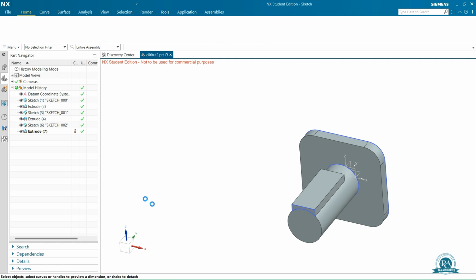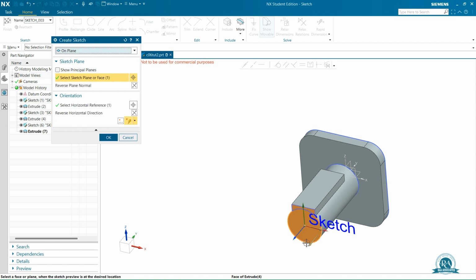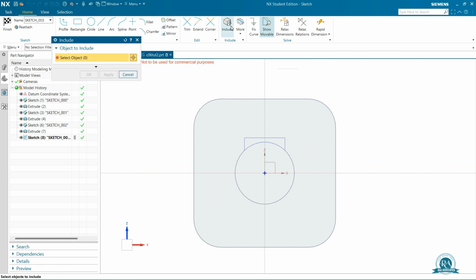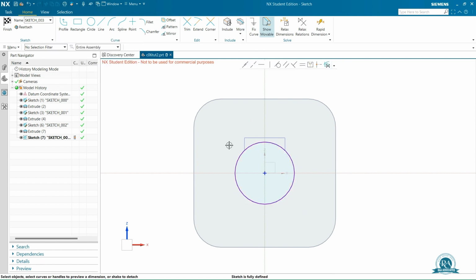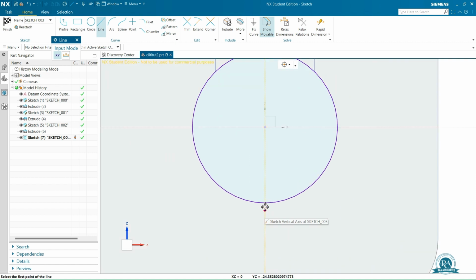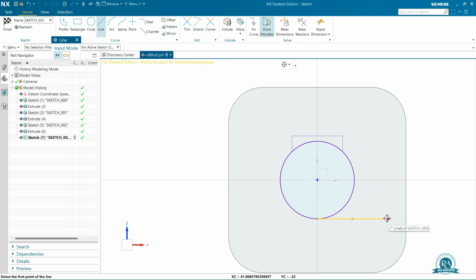Similarly, create the sketch for fourth feature. Similarly, project the curve of the circle. Take the dimensions.